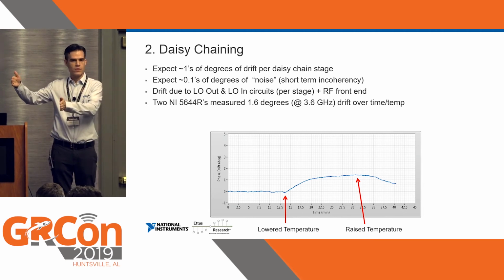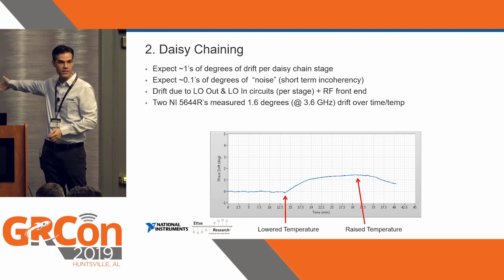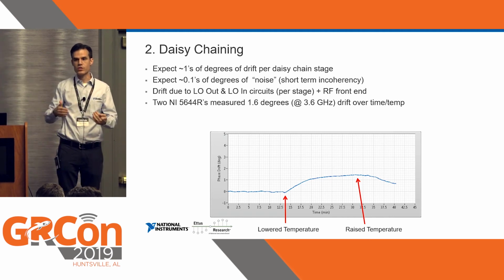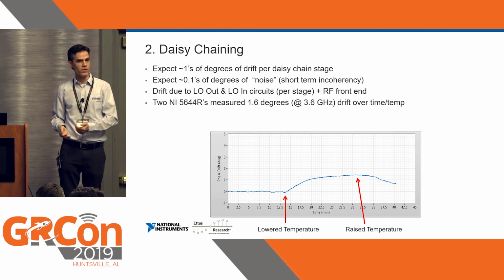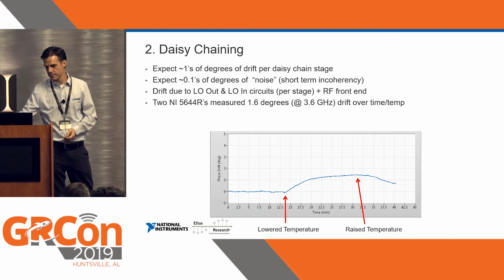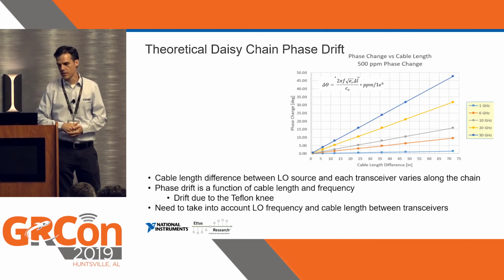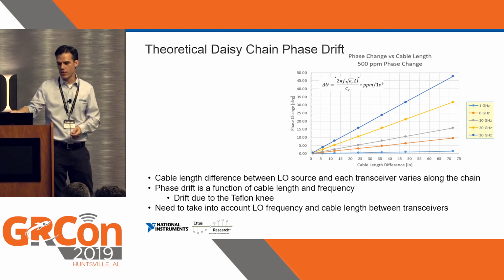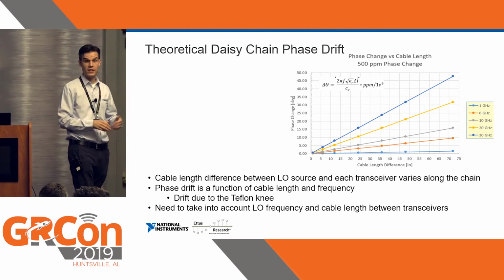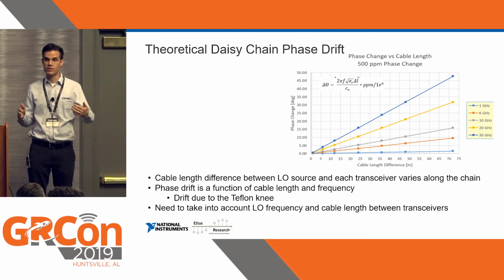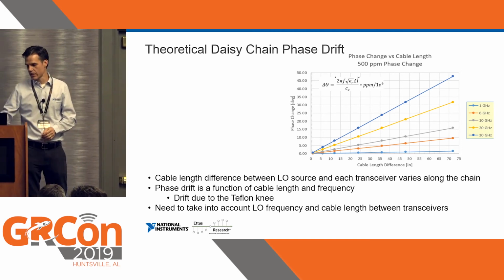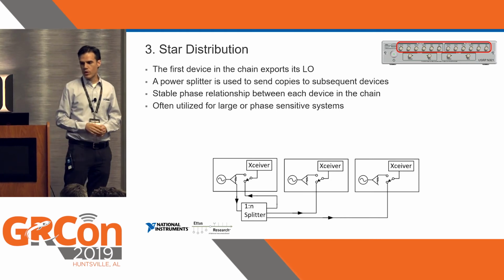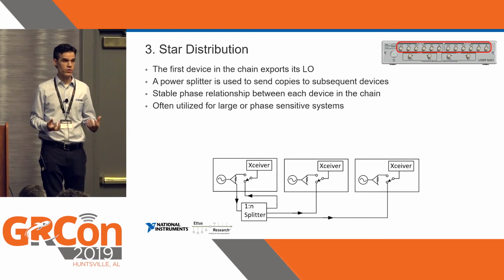If you do a third, a fourth, a fifth, a sixth, a seventh, an eighth, a 10th, a 100th, it gets worse and worse as you go. So what do we do about that? There is one more thing you can do to make it a little bit better. Oh, sorry, forgot this slide. This is a graph that shows a little bit of the properties of those delayed cables. The longer you get down the chain and the higher frequency you're at, the worse it gets. So one more approach you can take is star distribution.